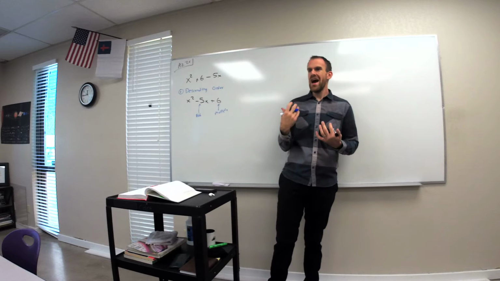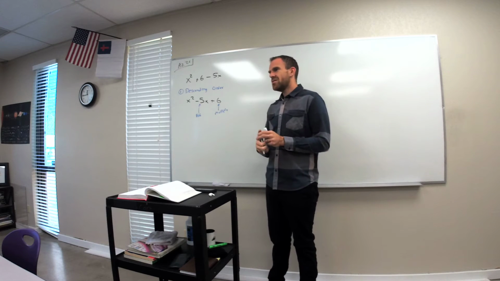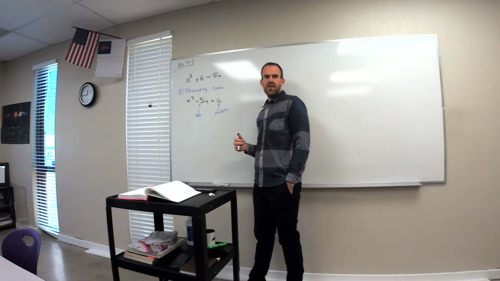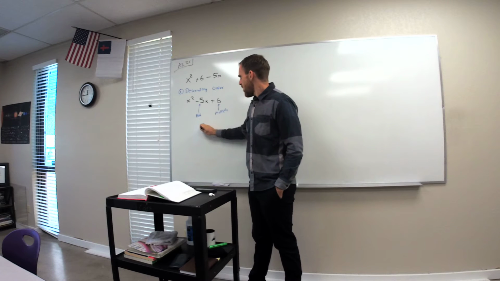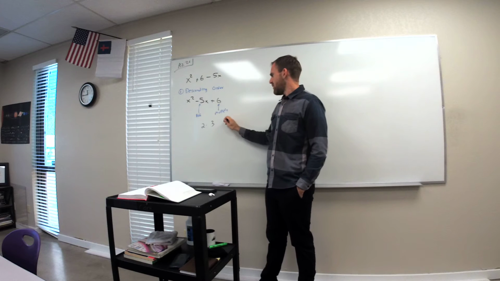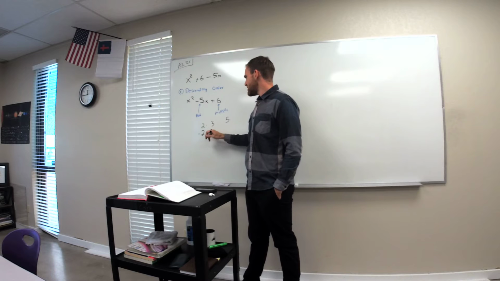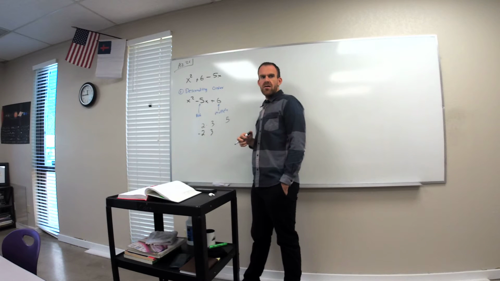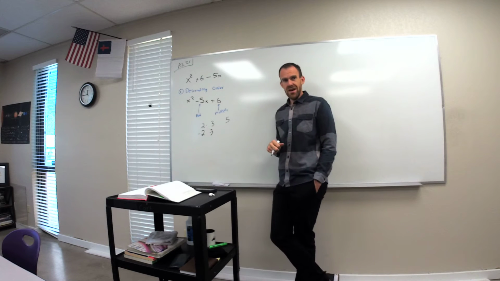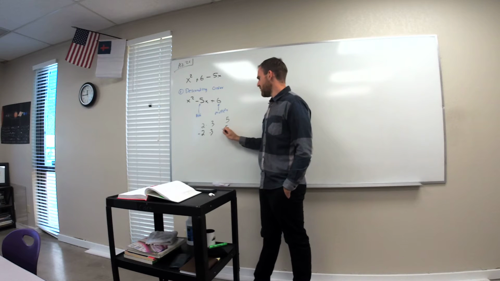Now, for now, you kind of have to suffer through it and think it through, and then eventually you'll be fast enough to not worry about it. So how can we make 6? 2 times 3, right? What do those add to make? 5. Okay, what if I had -2 and 3? Does that make 6? No, that makes -6. But what if I did -2 times -3? That would give me 6. And if I add them, that would get -5.